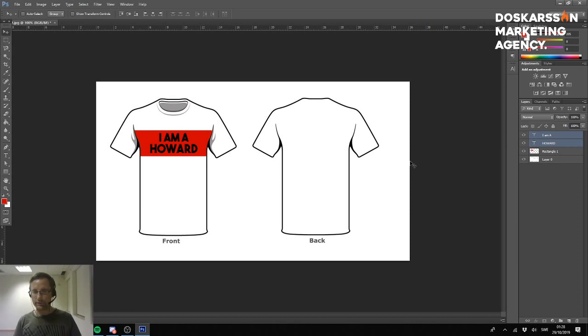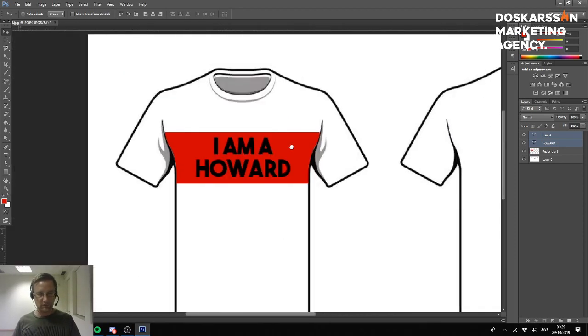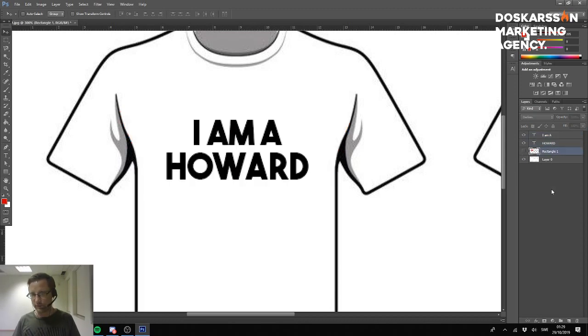It looks okay, but I'm not satisfied. I've got to be honest with you, I'm not satisfied. It is not up to par. I want it to be like a red stripe all over this shirt. I'm not getting the effect that I wanted. I'm actually going to remove it. I think that looks much better.